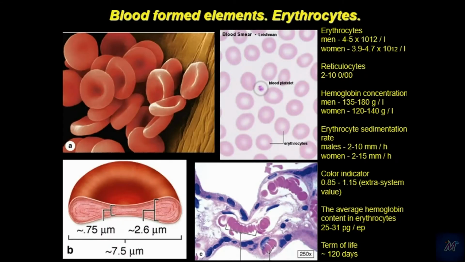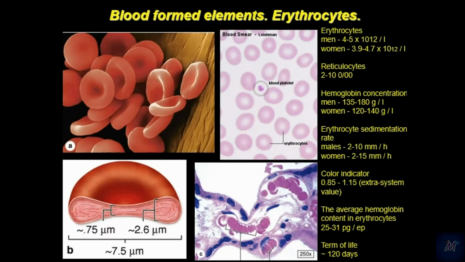Let's go to the characteristics of hemoglobin. First of all, what about the concentration of hemoglobin? The concentration of hemoglobin in men is about 135 to 180 grams per 1 liter. In women, about 120 to 140 grams per 1 liter. The condition in which we have less than the average concentration of hemoglobin per 1 liter in men and women is named anemia. It's not good for the human body because anemia brings ischemia. It means some places of the human body, mainly the peripheral places, don't get enough oxygen. They cannot get a normal concentration of different trophic substances. It can bring cell death in these places.